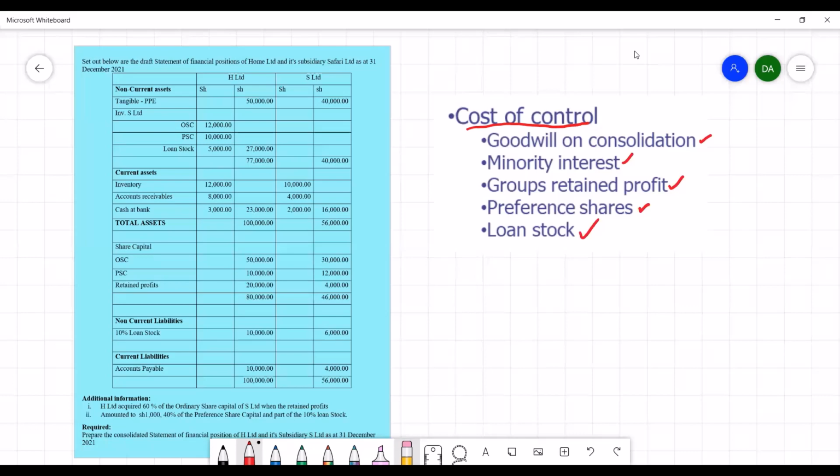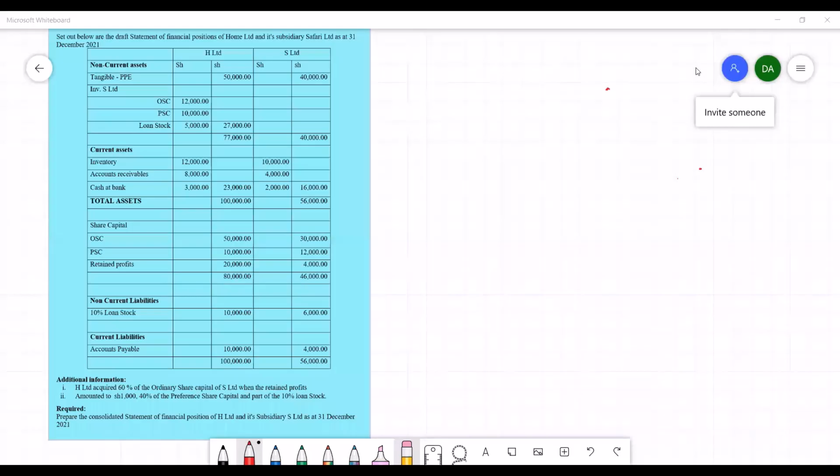You find that this is a simple example. It's because I want to start with the beginners in the first lesson. As I advance going forward, expect that I will be looking at more complicated or more advanced examples, which shall have a lot of comprehensive illustration. I will also use questions from CPA past papers, but that will come after I have introduced and explained the concepts well, so that the concepts are very clear to those who are following these lessons.